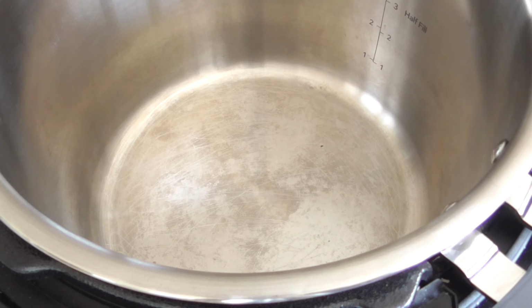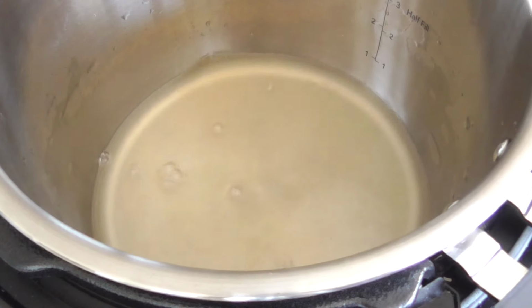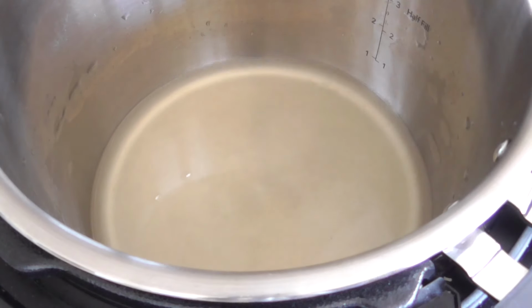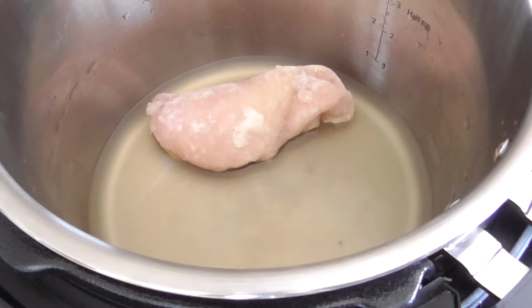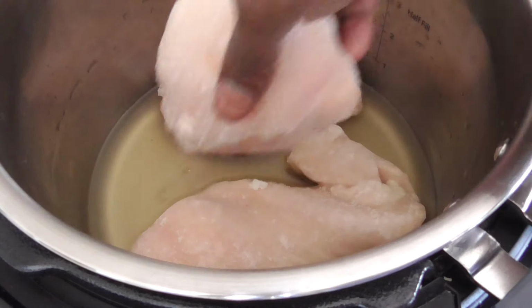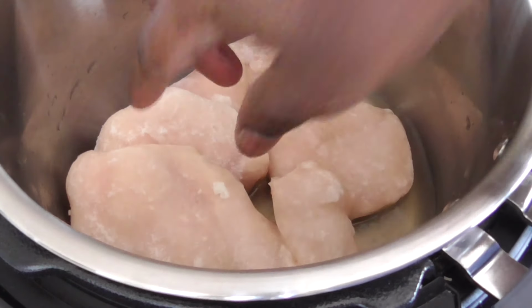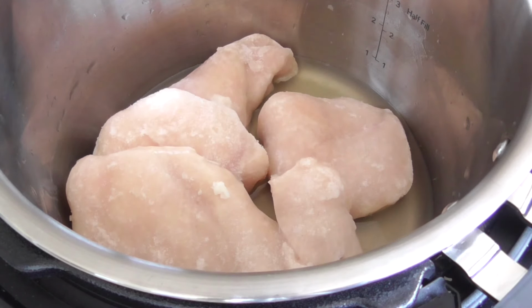All right, guys, I got 1 cup of chicken broth going in there. You could do a cup and a half if you want. I'm going to add my chicken breasts again from frozen right in there, and we can stack them on each other. It does not matter. It doesn't necessarily have to be submerged in water or anything like that. It's going to cook just fine.